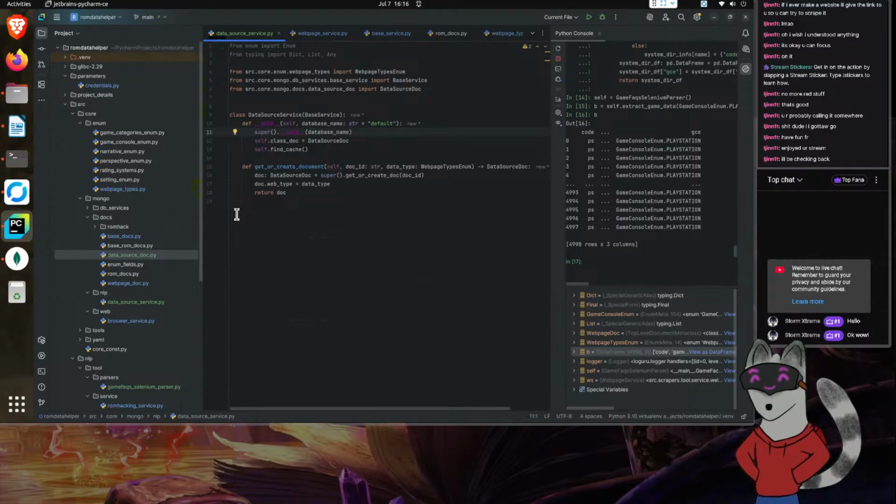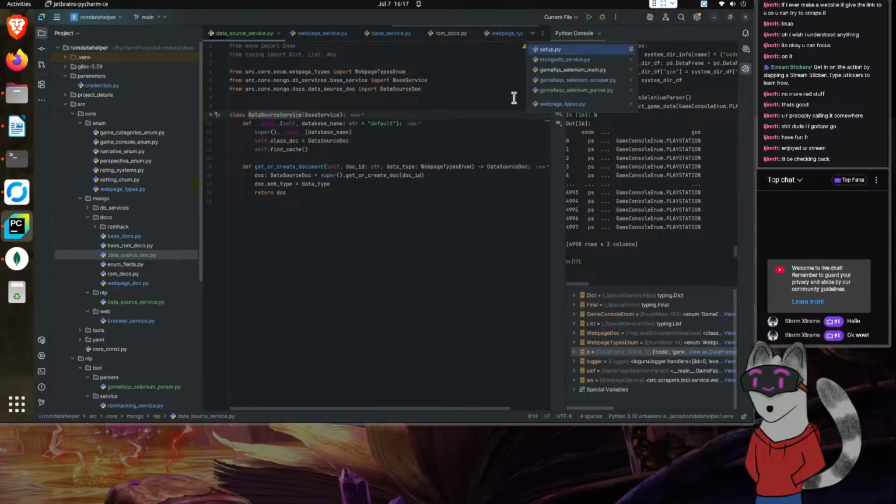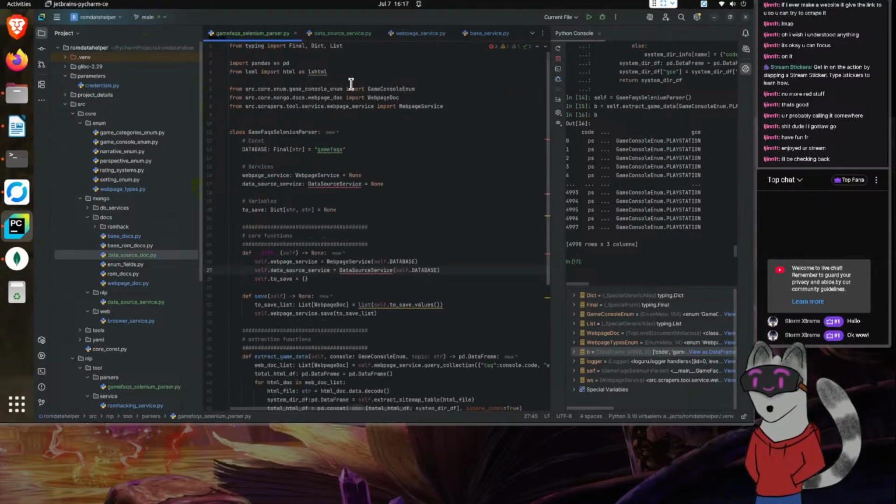So I could easily change the back end of how the cache is performed once we get to that step. So for now, we'll just focus on here. But since we have the service, now let's get back to our parser. Here we go. Let's go ahead and import that in.